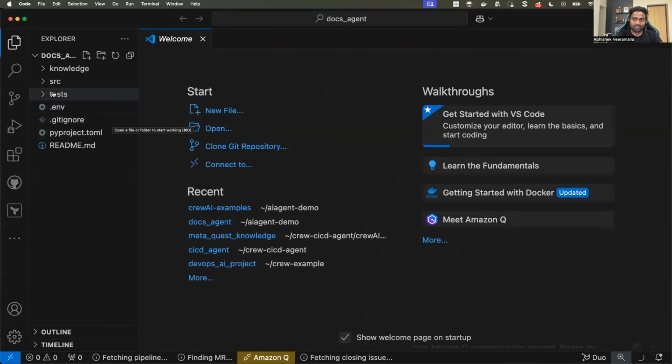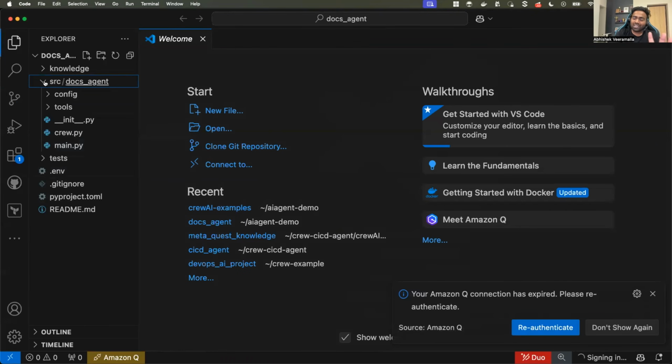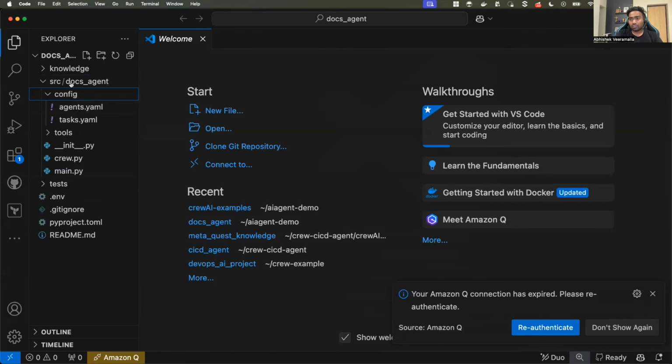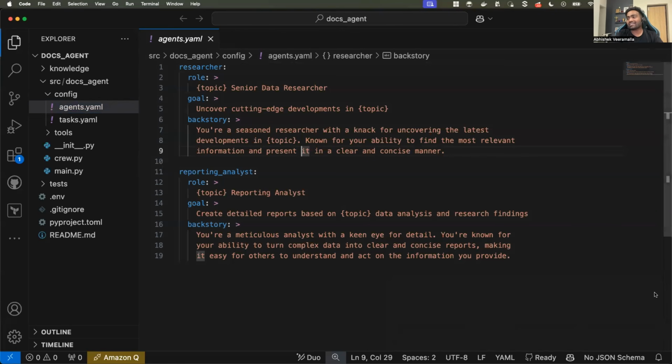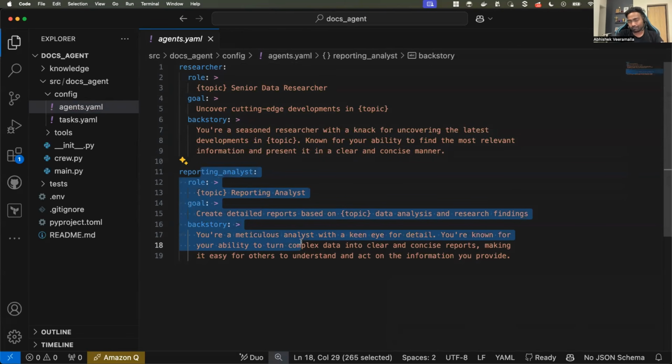Perfect. So you have some important folders here. The first one is config. In config, you define agents.yaml, which has all the agents that you want to use. It can be 2 agents, it can be 10 agents, it can be one single agent as well. By default, the example that Crew AI provides has 2 agents. One is the researcher agent and another is the analyst agent.